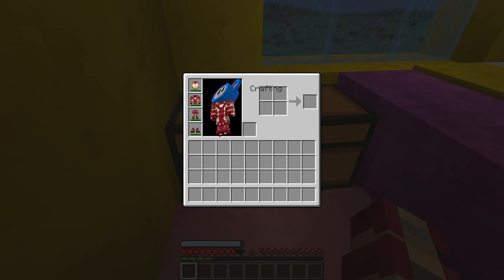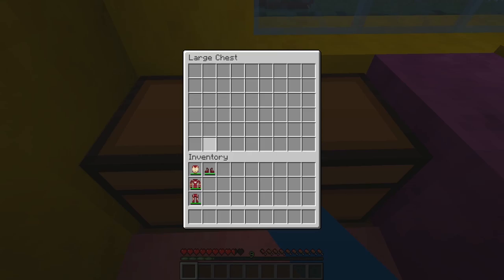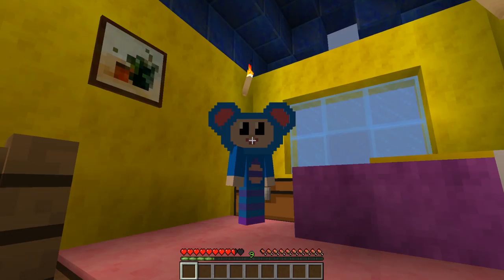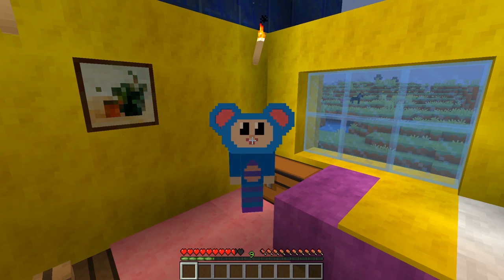That would be so cool! Let's take off the helmet, and the chest plate, and the pants, and the shoes. I'll put it in the chest that's up by my bed, because that'll be where it's the most safe. There we go! It should be safe there until I find a better place for it. Well, thanks for playing with me, guys! I had so much fun today! Who knew I could be a real superhero instead of just playing pretend? Come back soon, and I'm sure we'll get to play Iron Man again! Bye-bye from the Mother Goose Club!